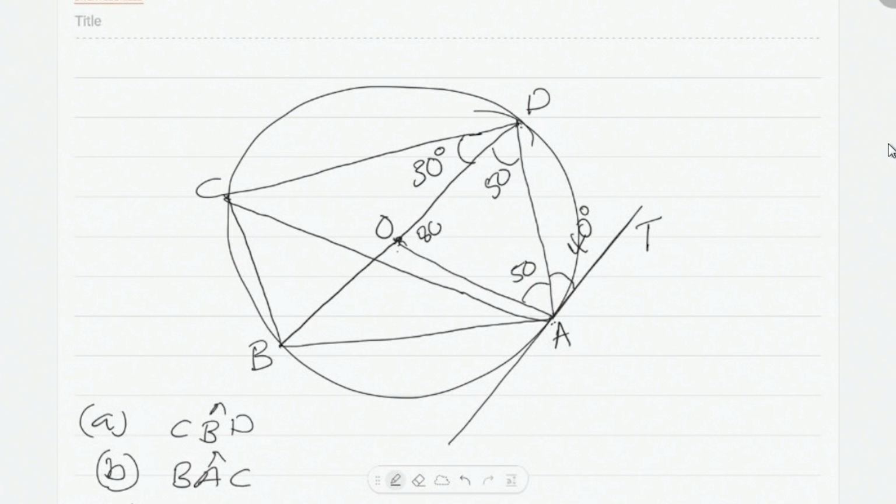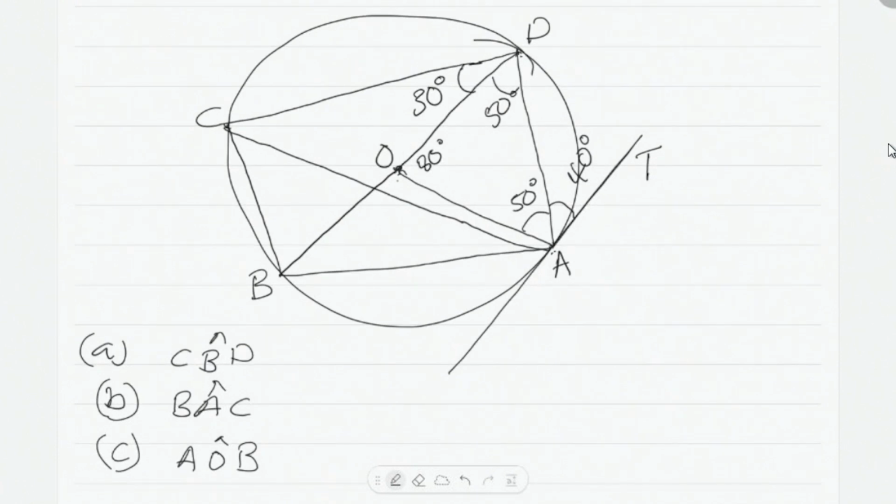And we also talked about a straight line angle, which is equal to 180 degrees. The angle DOB is 180 because we have a straight line there. So subtracting 80 from 180, I will get angle BOA as 100. So this angle will be equal to 100.